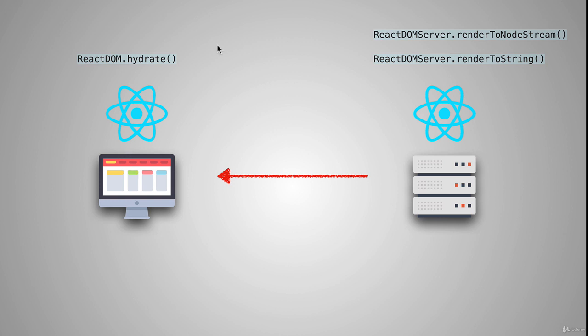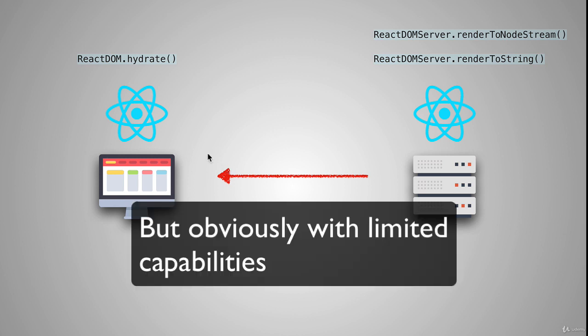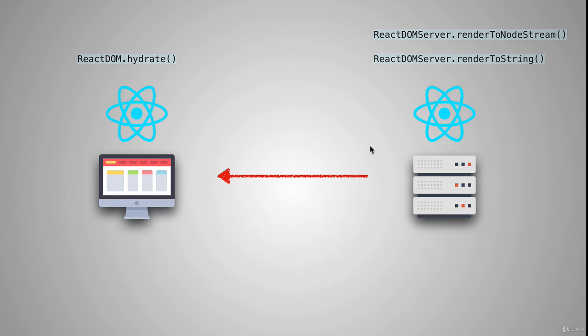Now, you might be thinking, wait, could I potentially then make web pages work without JavaScript? Maybe they don't have as much interactivity, so we don't even need JavaScript. And yes, one thing you can do with server-side rendering is make web pages that work even without JavaScript. And also, I wanted to point out in the new version of the React DOM server, there is something called render to node stream, which is very, very similar to render to string, except for the fact that we're using something called node stream, which makes this process a lot faster. So it's a bit of a performance improvement.